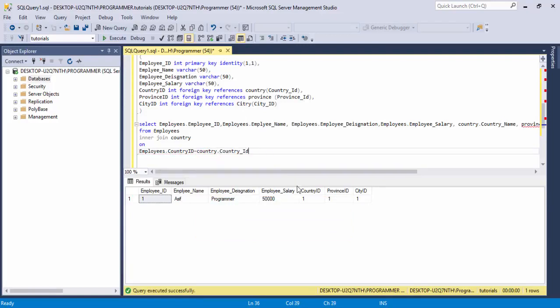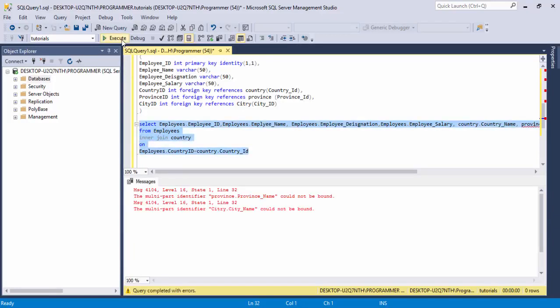Then we will be able to see the country available in this column. I select the query, I check the record.